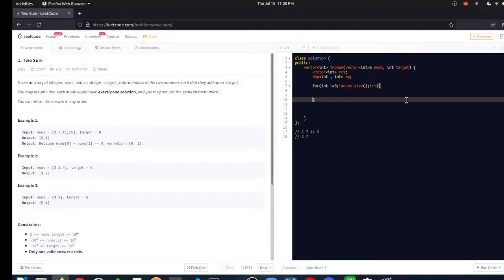Every time we encounter an element, we'll check whether the required element is present or not.